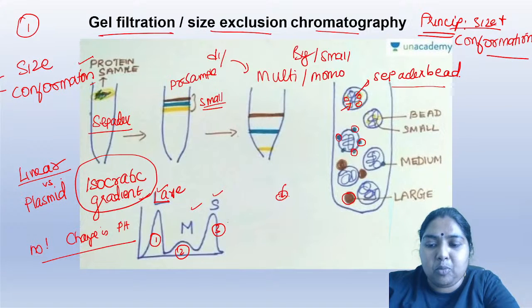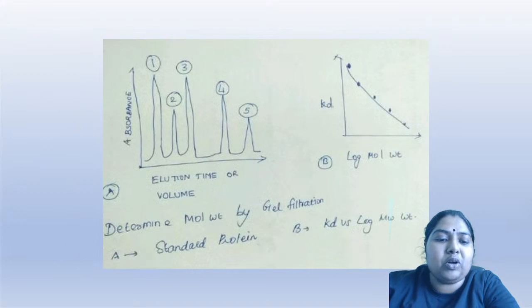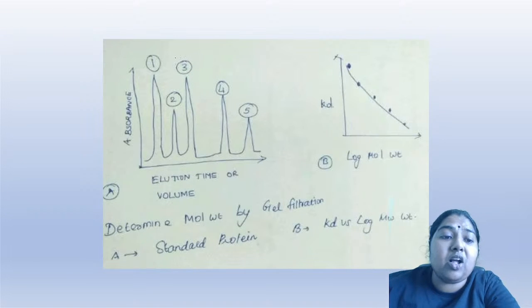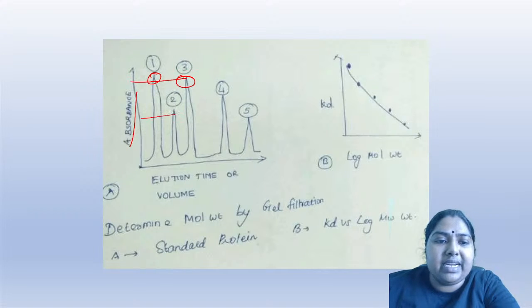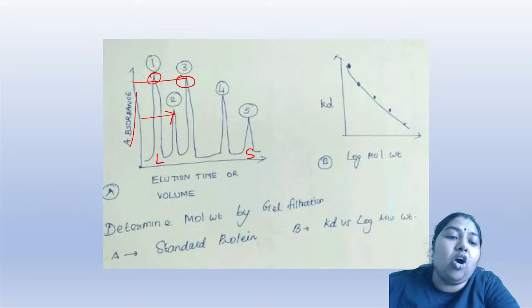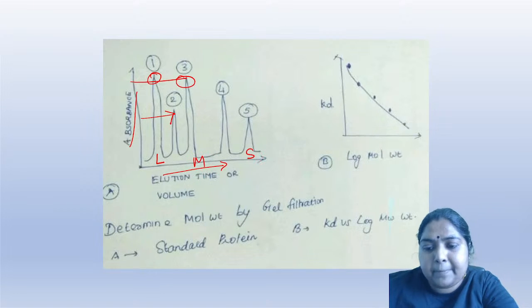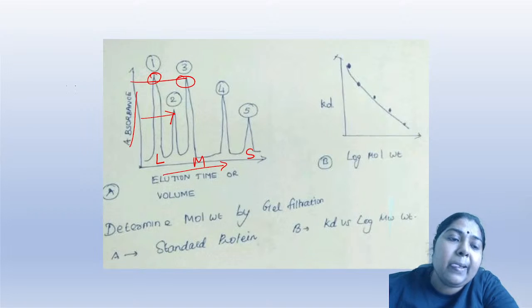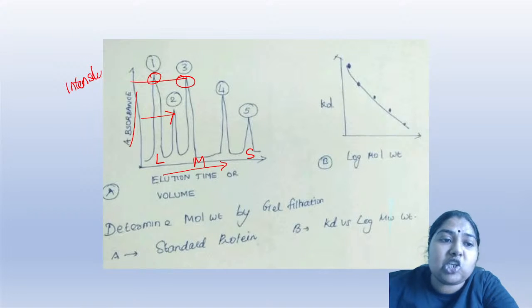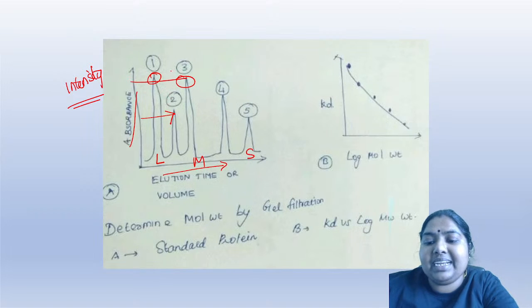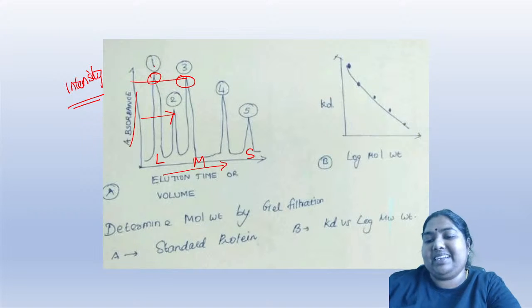Understandable? So let us make a move towards the next important thing. Here you can see something called absorbance. You can see that 1 and 3 are showing a peak, right? 2 is showing down. So what does it mean? It is showing high. Does it mean that this is going to be a large protein? No, this is the large protein, this is the small one. This is only telling the order of elution. So large, medium, and then small. What is this telling? This is telling about the intensity, or how much proportion is present. So this tells that number 1 contains more proportion of my component. Understood? So that is what this is telling.